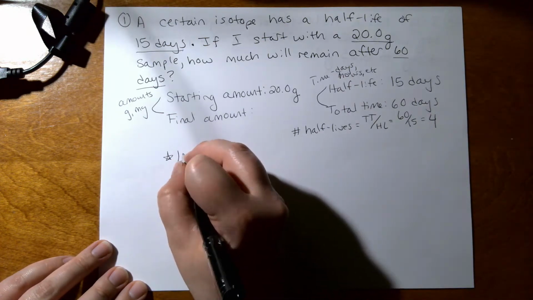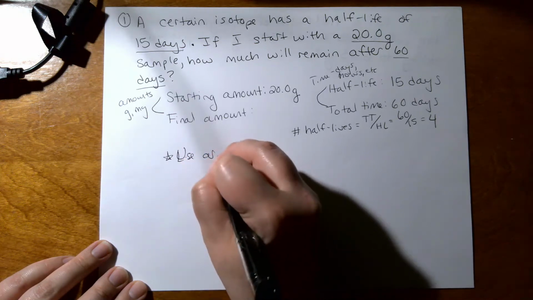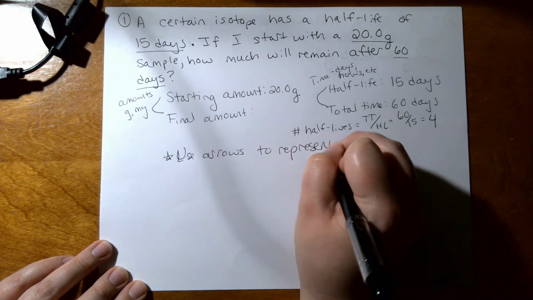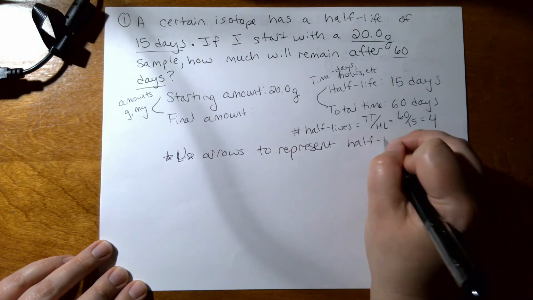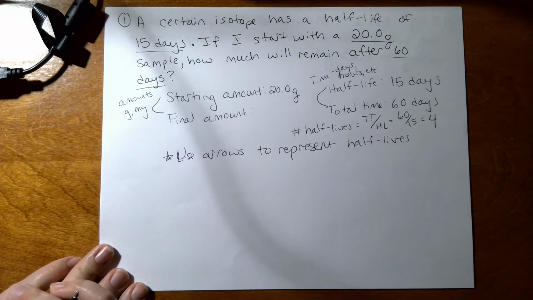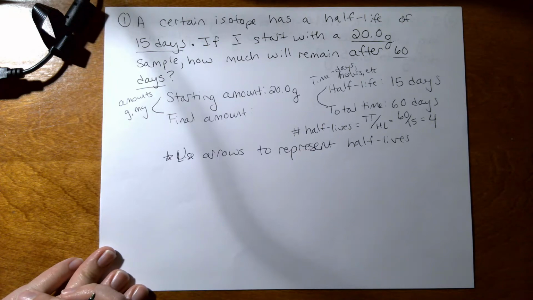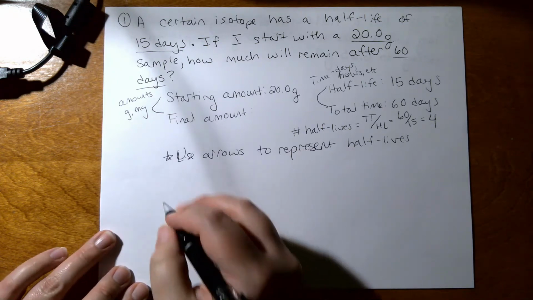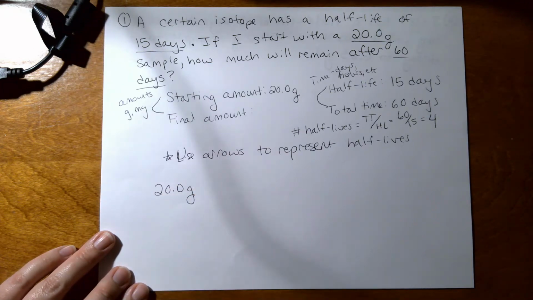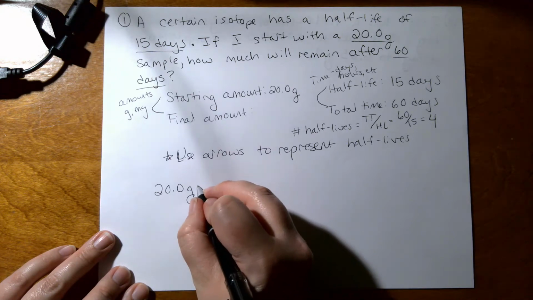I usually use arrows to represent half-lives. And so we're going to draw some nice little arrow diagrams. I find these really helpful. I recommend that you do this every single time. If you avoid doing it, sometimes you may do one too few or one too many half-lives. So I think it's worth the time. Okay, so I start with my starting amount, and I know that I'm going to have 4 half-lives, which means I'm going to need 4 arrows.